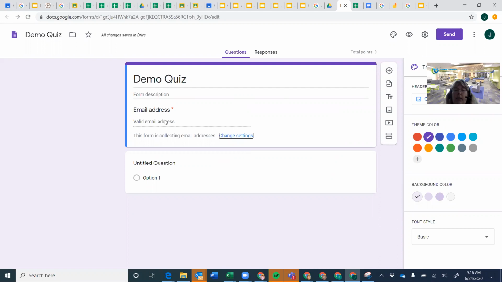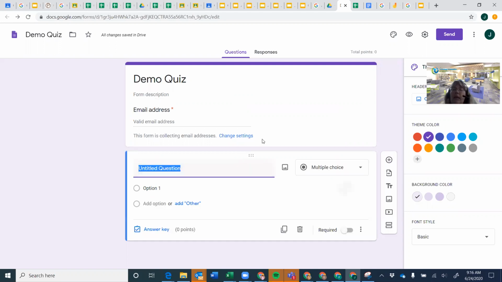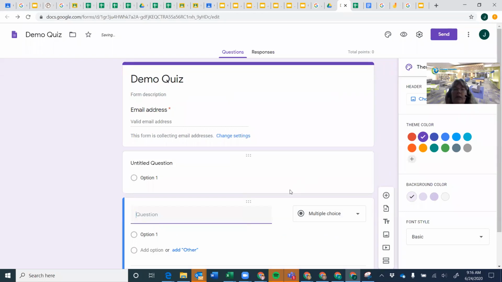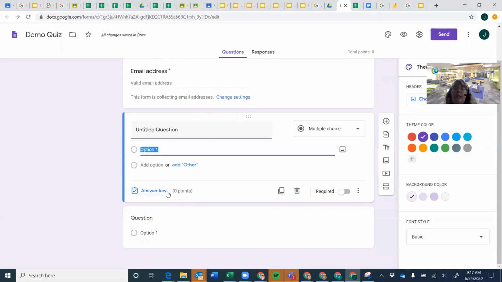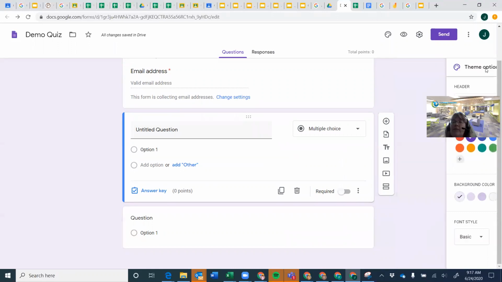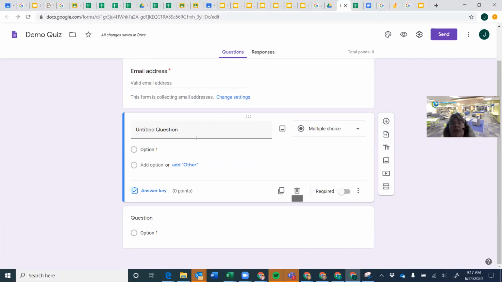We are collecting email addresses, so that will be asked to be typed in. And my next question, I can add. That just adds in another question. So if I pop back up, this for me is where it gets kind of clunky. I'm editing. Now I have another question down here. You just kind of need to pay attention here. When you're in the blue box, this is the one we're editing.